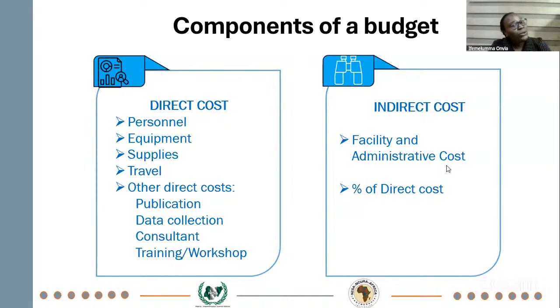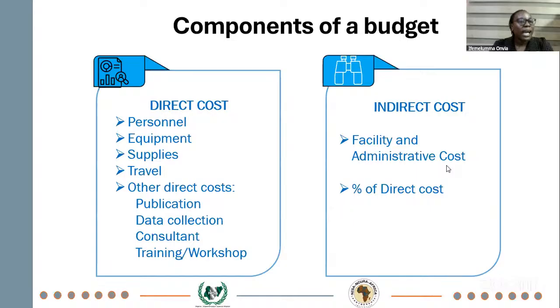We cannot go into details. Personnel cost on its own and how to calculate personnel efforts is a very huge thing. But I believe we have understood what it is and the things that make up personnel costs. Like I said before, during our NISA conference, we will dwell so much. We'll have a workshop where we will have a full package of these components of a budget. So let's forge ahead. Then we have the equipment.